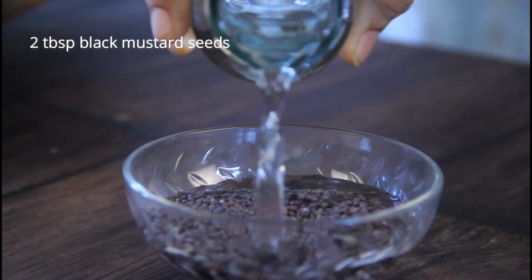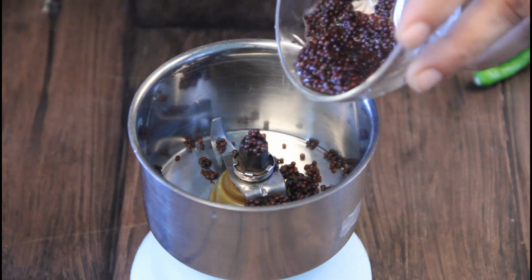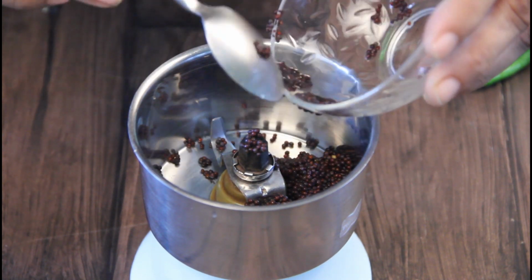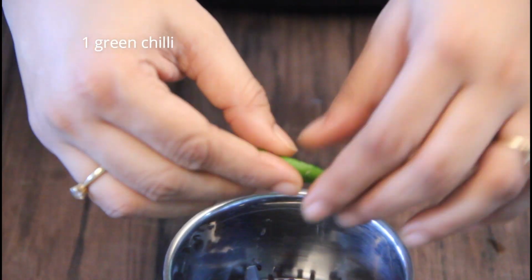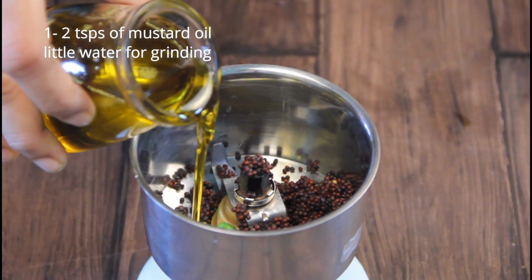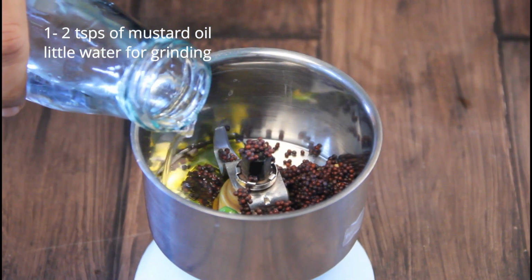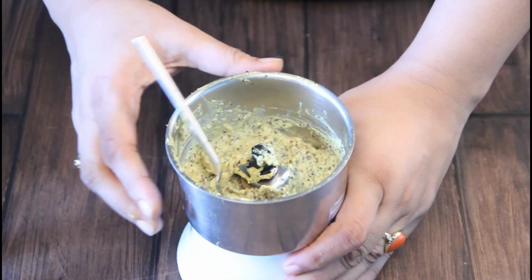I've taken 2 tablespoons of black mustard seeds and soaked them in water for about 15 minutes. After that, I've discarded the water and then taken the mustard seeds in a grinder jar. I've taken one green chili. You can take a couple of green chilies also, and about 1 to 2 teaspoons of mustard oil, a little bit of water, and then ground it into a smooth paste.